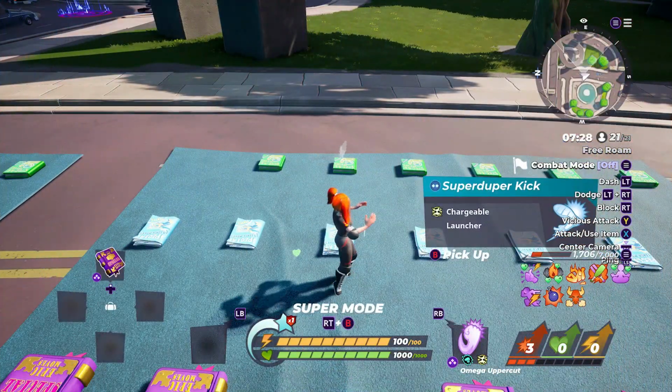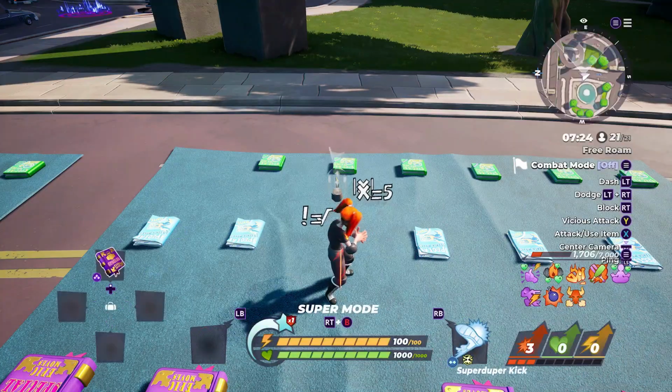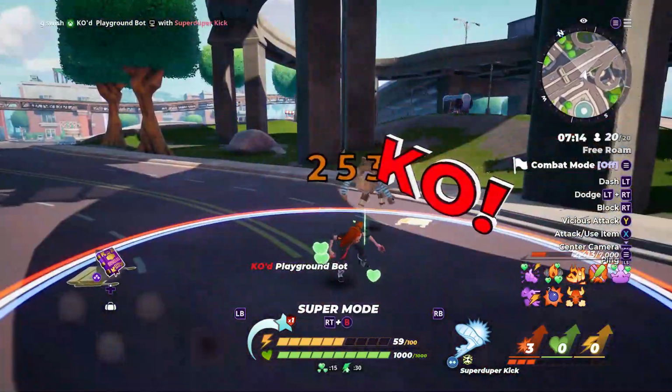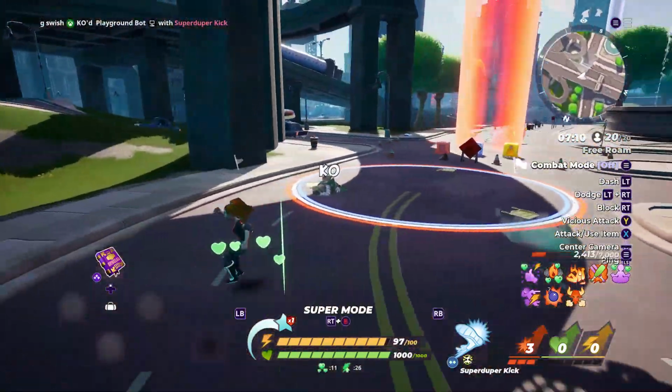Next we're going over to a rare because we don't have the epic version of this, and that's the Super Duper Kick. With this one, we're going to be bopping in and just doing a big old sideways step. As you saw, the damage is pretty tasty. Not bad whatsoever, 253.